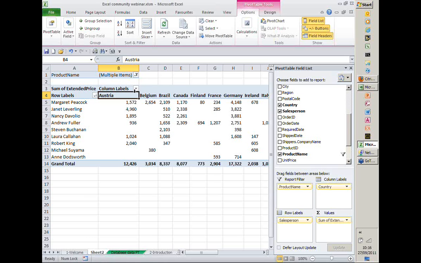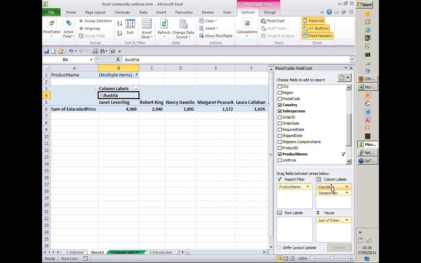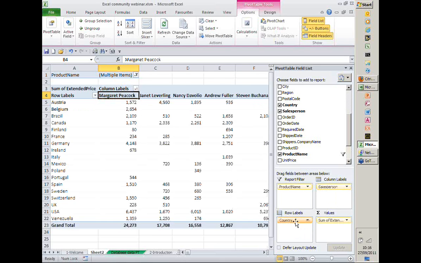Right, so we've had a look at building in a bit of interactivity with the filter area. We can do more, so we can move things around. So at the moment we've got salesperson as the row label, country as the column label. I can swap that around, so I can just drag salesperson to the column area, drag country to the row area to pivot, hence I guess the name, the table round, show it in a different way.